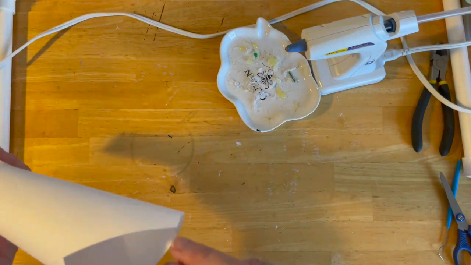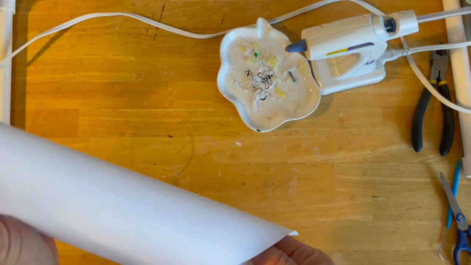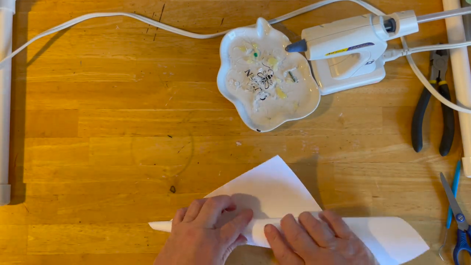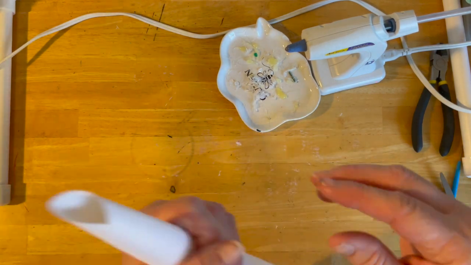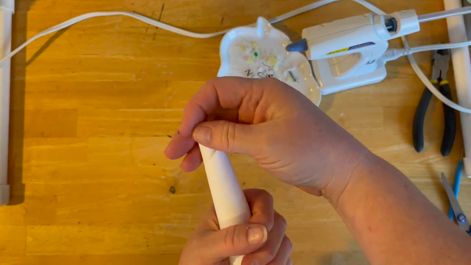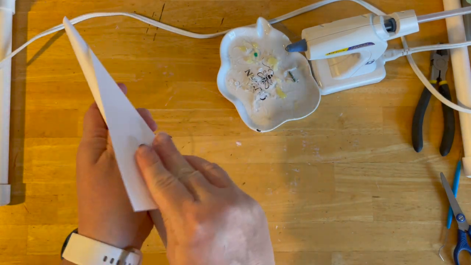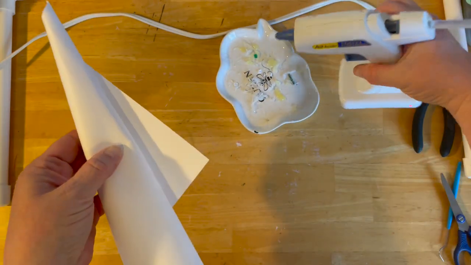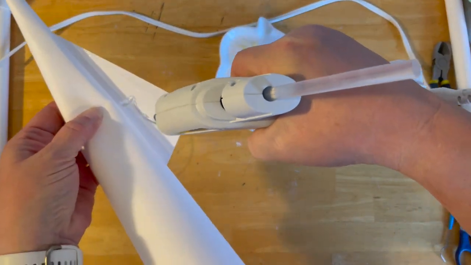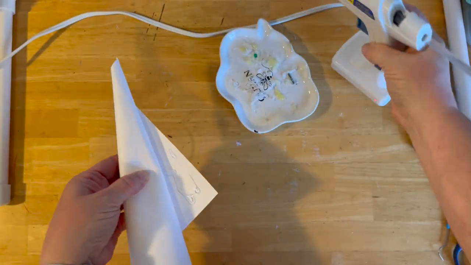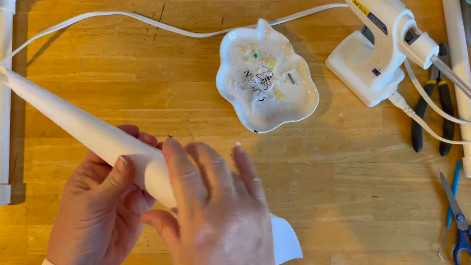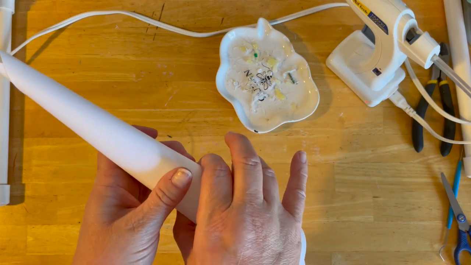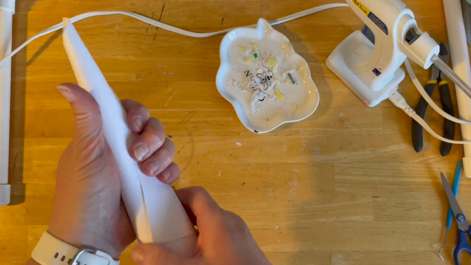I kind of let it go a minute. I want it to start getting that shape. Then I'm going to do it again, but this time I'm not going to let it go too far. You just kind of give it a different shape. Then I'm going to take hot glue right here and just hold it in place. You really want to do this and allow the hot glue to cool off.